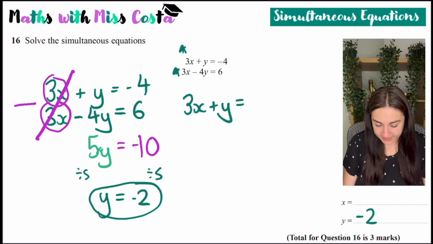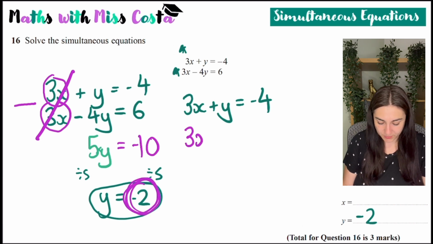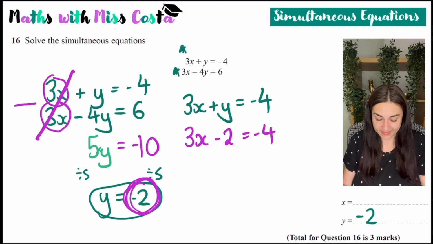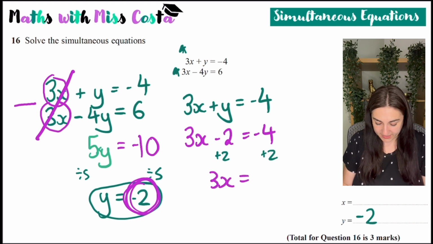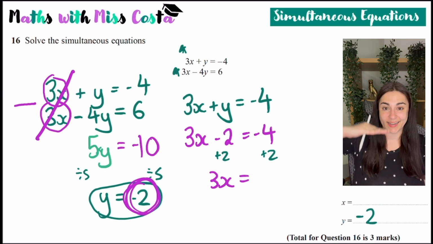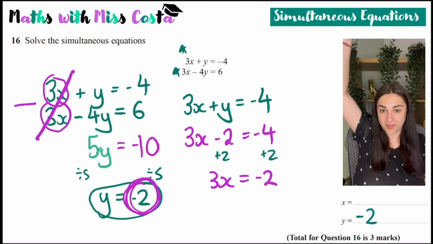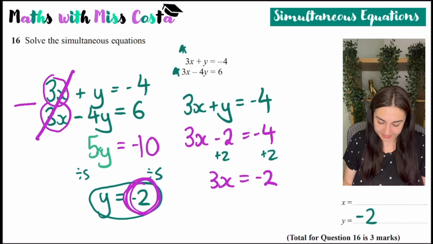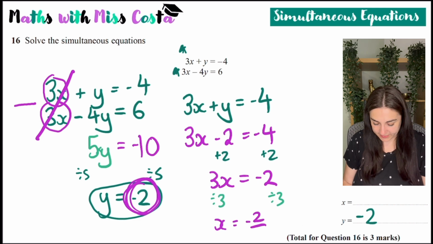So I know that 3x plus y equals minus 4. I know that the value of y is minus 2. So I'm going to say 3x minus 2 equals minus 4. And then I can solve the equation. So I add 2 to both sides. So minus 4 is minus 4 degrees, and it gets 2 degrees warmer, which is minus 2. Remember, when we add, we always go up the number scale. So 3x is negative 2. And what would I have to do to figure out what x is? I'd have to divide both sides by 3. So x is going to be minus 2 over 3.